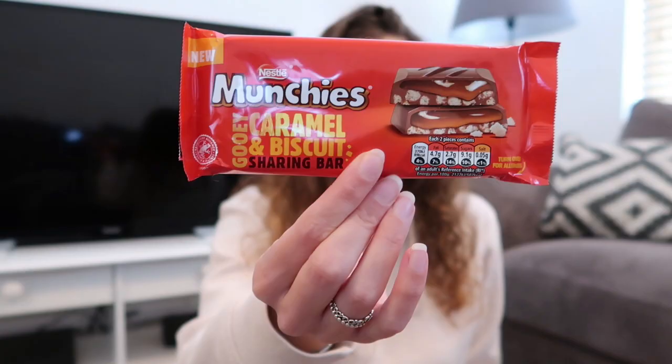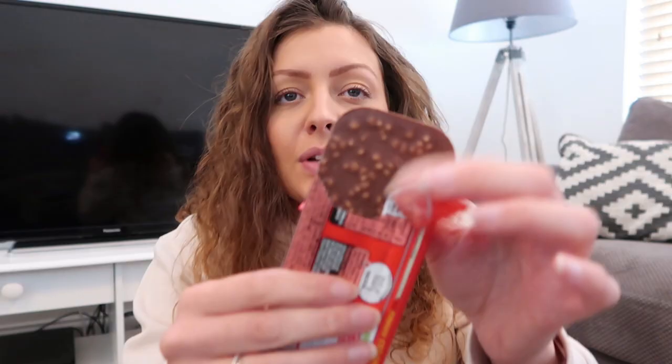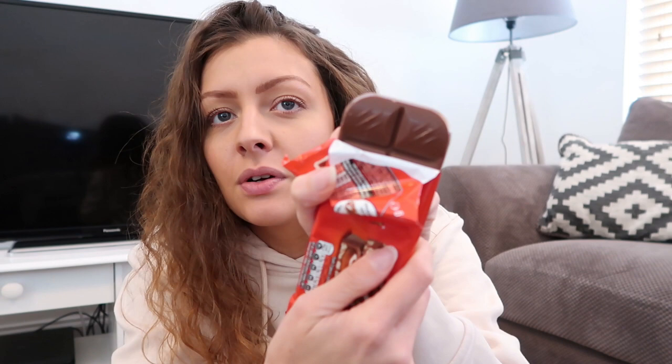Saving the best till last! So the second best is this Munchies chocolate bar - caramel and biscuit - and it's £1.25. Absolutely a 'sharing bar' - absolutely not, that's one person. It's milk chocolate with a caramel filling and biscuit pieces. You can actually see the biscuit bits in there - it's a cool looking bar with rounded edges. Taking a bite - oh, I'm going to have to put that straight in my mouth. I didn't expect it to be so gooey despite it literally saying 'gooey' on the front.